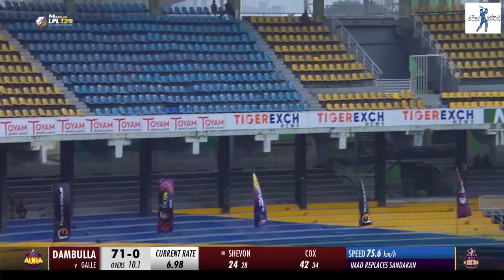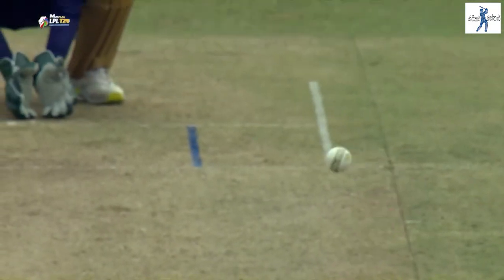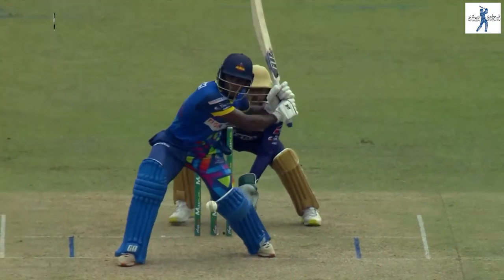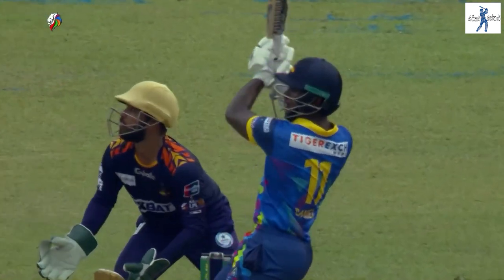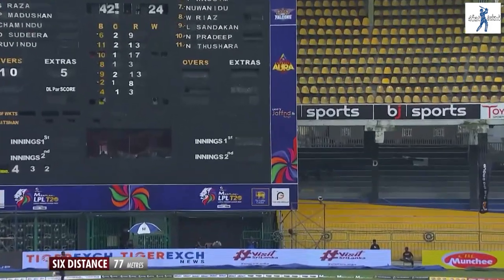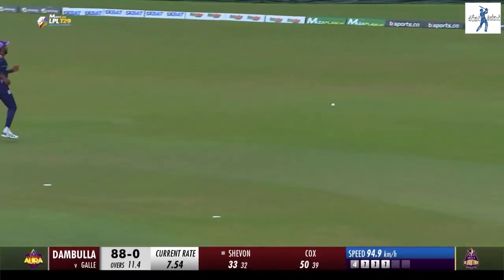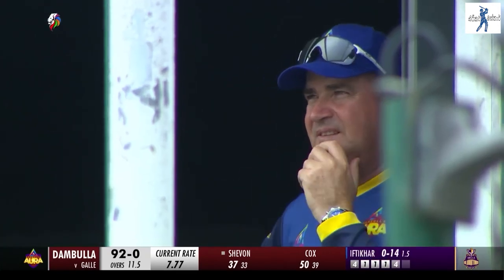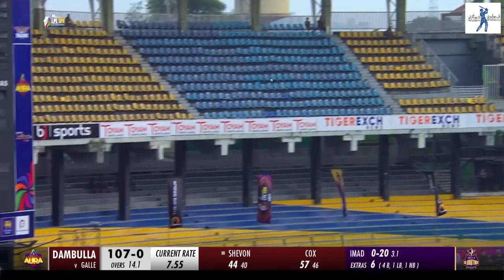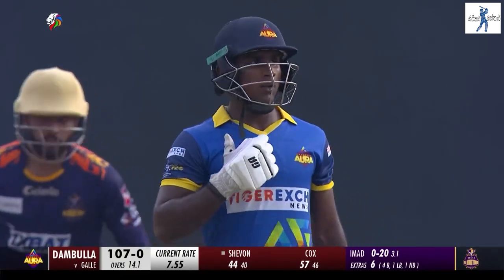Swung away on the leg side — that's gone for six. In the last over he seemed to want to get after the wrong delivery. This time slightly short, he's made sure he's got under the ball, and it had enough legs on it. That's good batting, really good batting using the crease. That was fired in — nice shot by Siobhan Daniel.